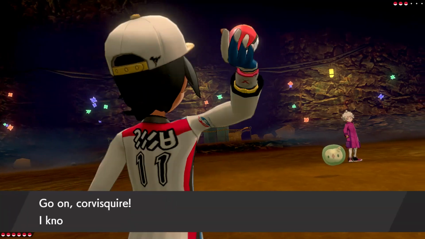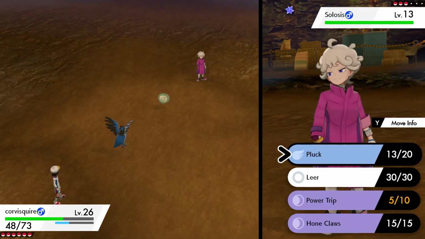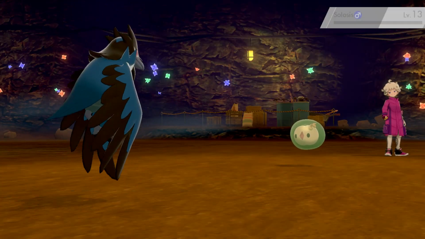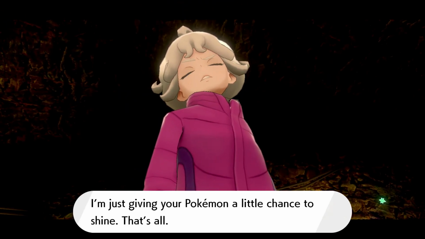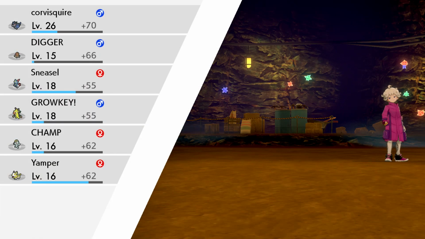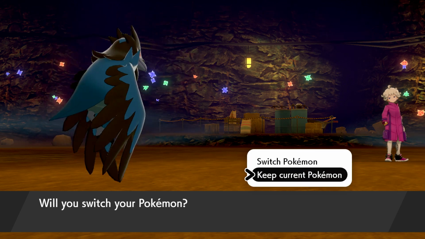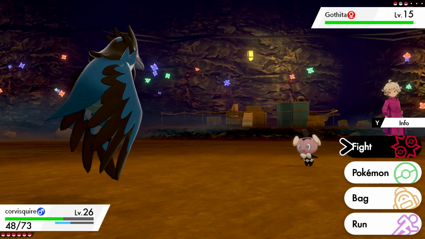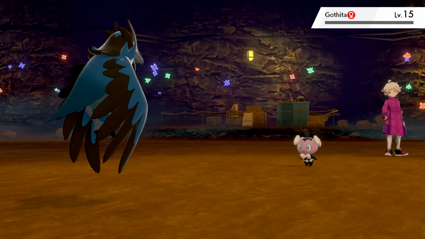Solosis, okay, a Psychic type. Okay, so this battle is going to be easy for us. And Solosis fainted. By the way, guys, that item that I found there was an Ether. I used the Ether, and it gave me 10 more PP on Pluck. Okay, Pokemon trainer Bede sent out Gothita. Pluck. Here we go. Gothita fainted. Next Pokemon.